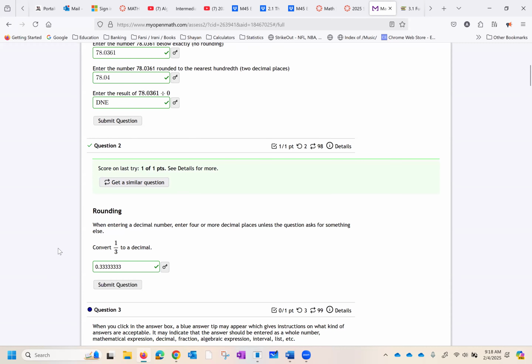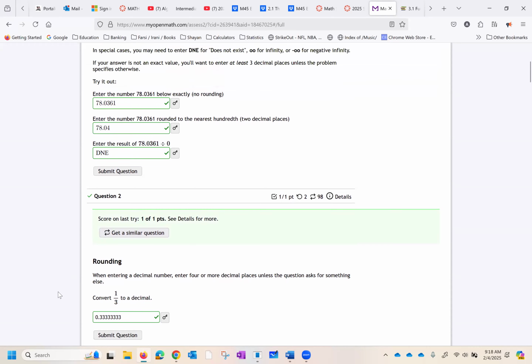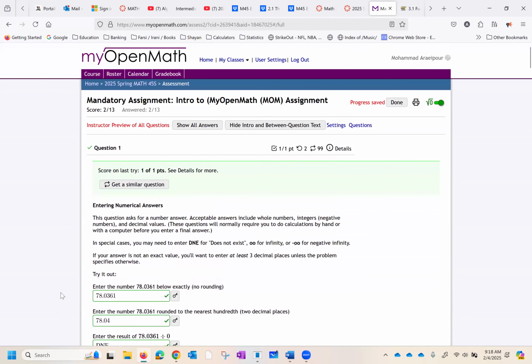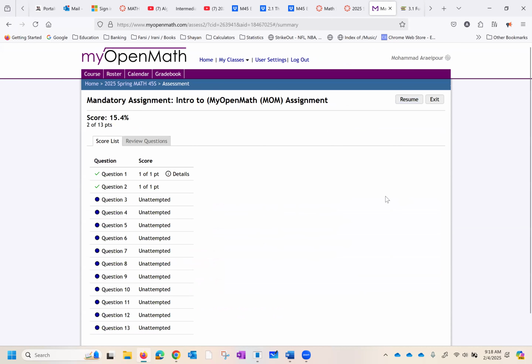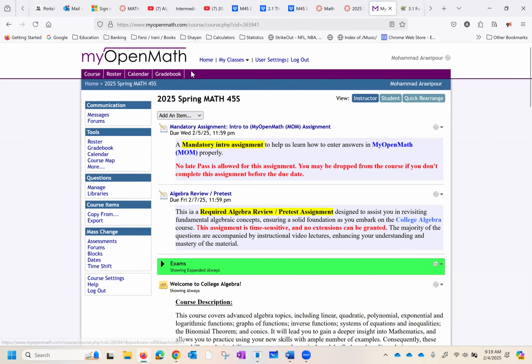And that's what I mean. You have several attempts, many attempts. So I don't see any reason why anyone would get anything less than 100%, 95% or so. If something comes up and I can't continue, I'm going to click done. So automatically it puts those grades for me. So I have 15.4%. And anytime I resume, I can continue as long as it's before the due date, or I can exit. So I can come back to that.